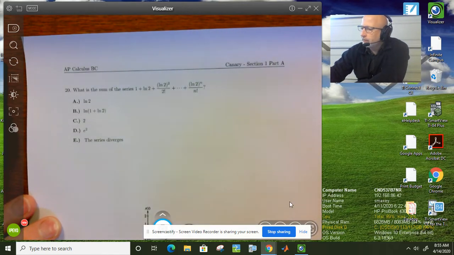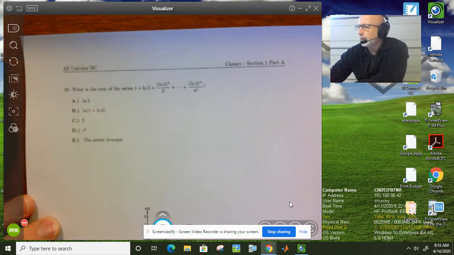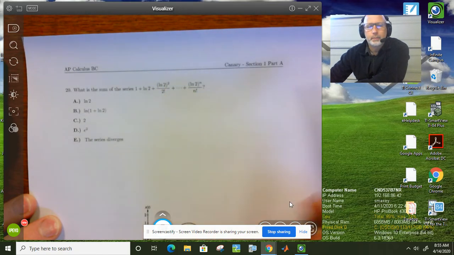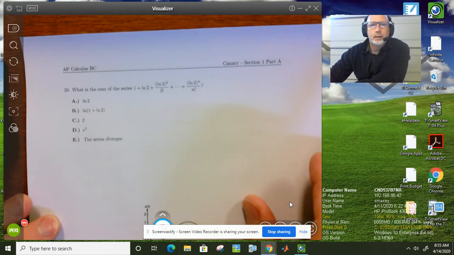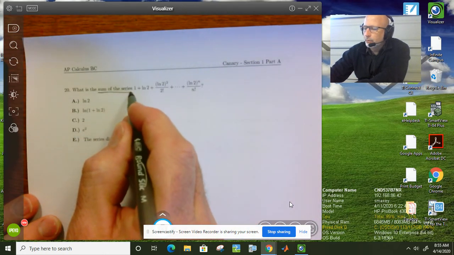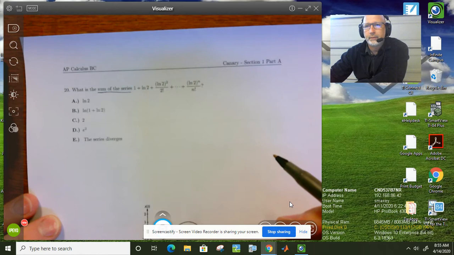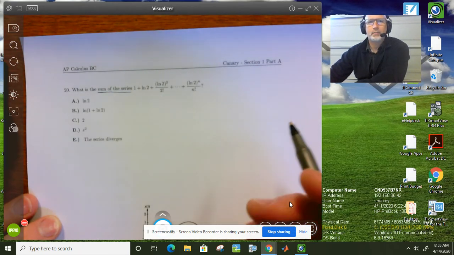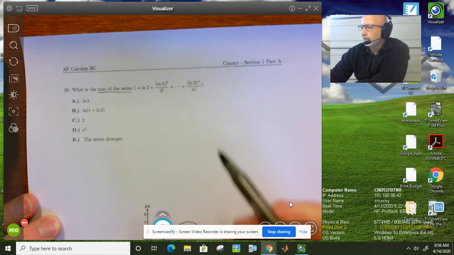Okay. So what is the sum of the series 1 plus ln of 2 plus (ln of 2) squared all over 2 factorial, and then so on all the way up? This one is actually pretty tricky because when we talk about the sum of a series, we've mentioned in class that there's really only two ways that we know how to do this, if it's geometric or if it's telescoping. This turns out to be neither one of these, or at least it doesn't look like either one of these.